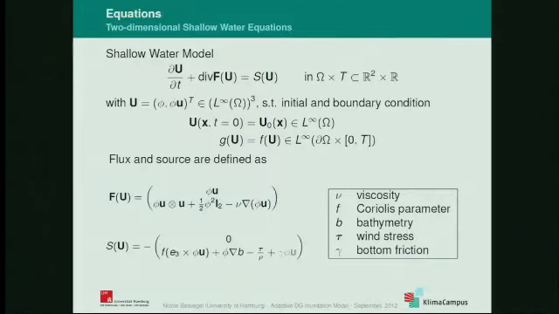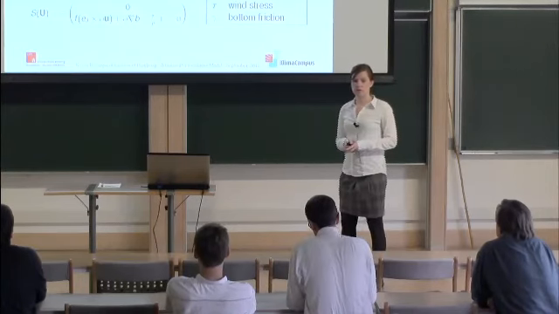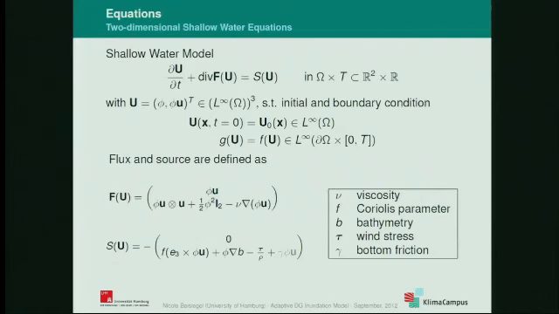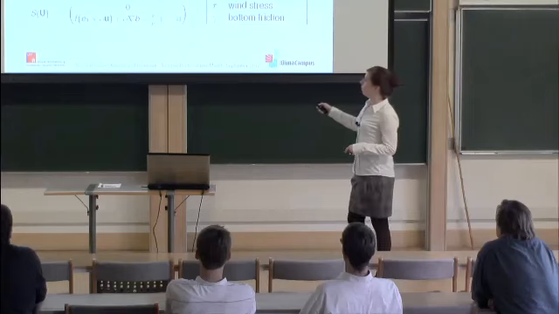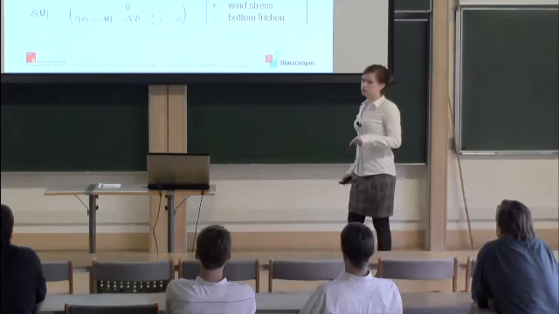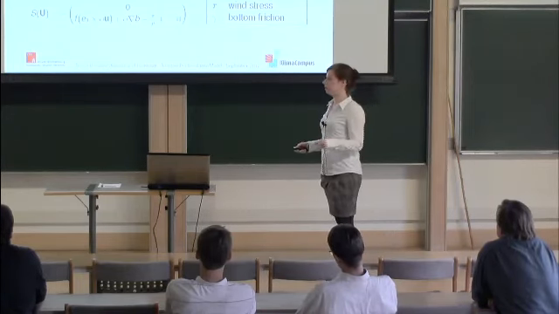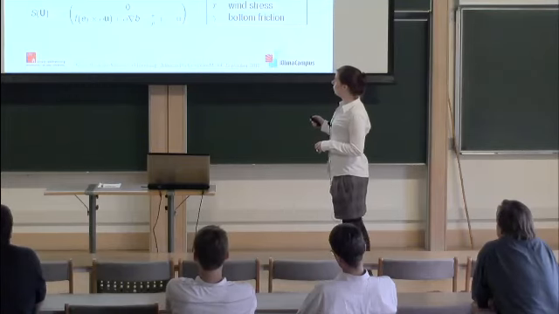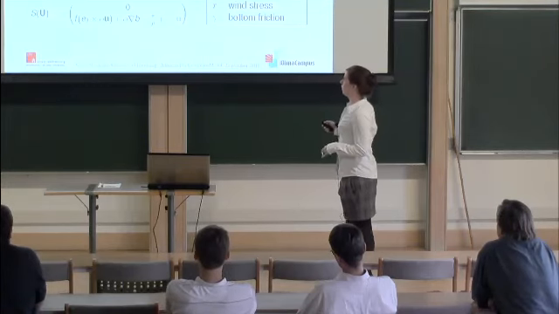Okay. Now I want to show you the equations that we use. These are the depth-integrated two-dimensional shallow water equations, which I wrote just here. It's du/dt plus the divergence of a flux tensor equals a source, so it's a balance law. And for these types of equations, we need initial and boundary conditions, which I wrote here. Maybe just to tell you a bit about my notation, with phi I always denote the geopotential and phi times u the momentum. These are the unknown functions, which for right now I just assume to be bounded.